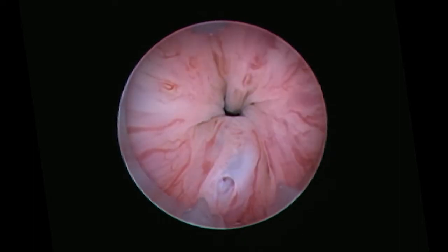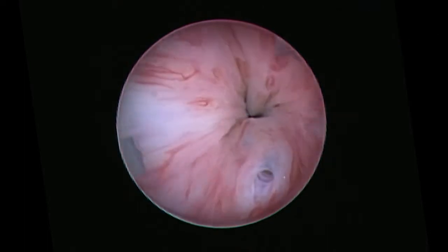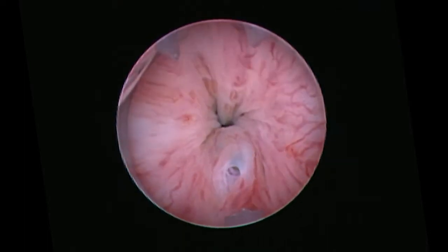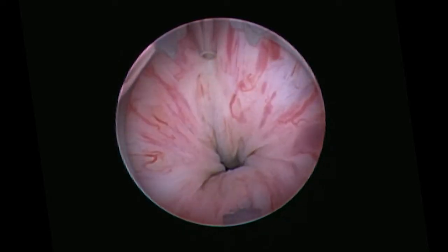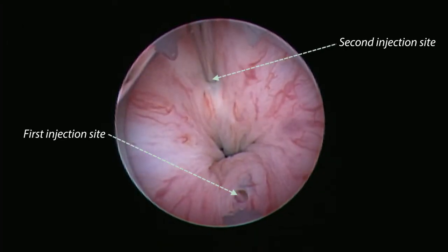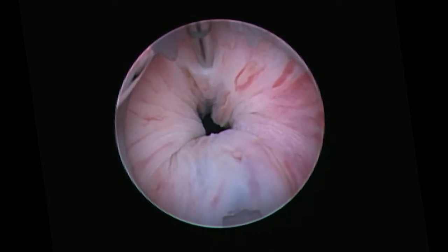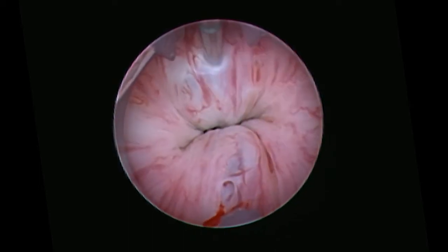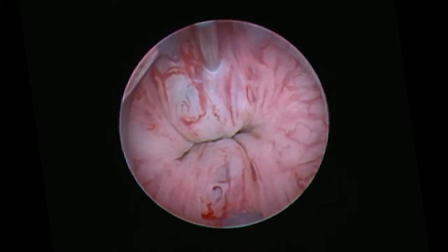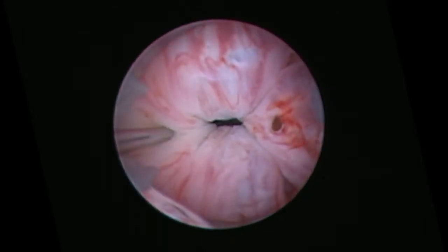To avoid overfilling the bladder and causing discomfort to the patient, close the water inflow and open the outflow between injections. Hold the Bulkamid system in place, only rotating the sheath to the next location while maintaining the level of the Bulkamid system in the urethra. To ensure all injections are placed at the same level in the urethral wall, the first injection site may be used as a guide for the level of the second and subsequent injection sites. This injection procedure is then repeated until 3 or 4 Bulkamid cushions are placed and urethral coaptation is achieved.